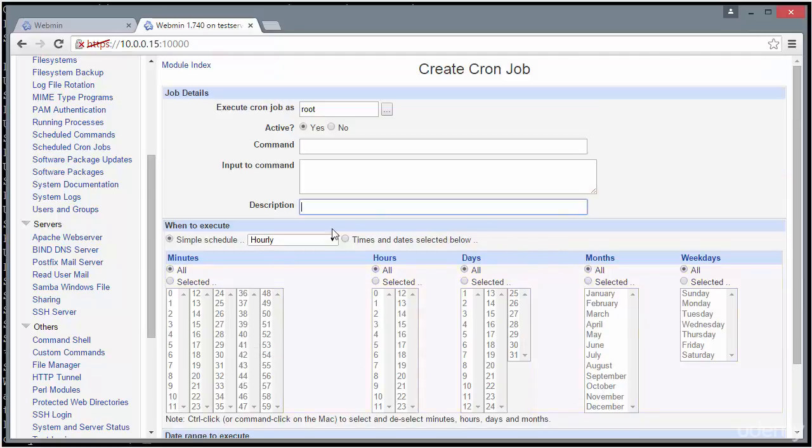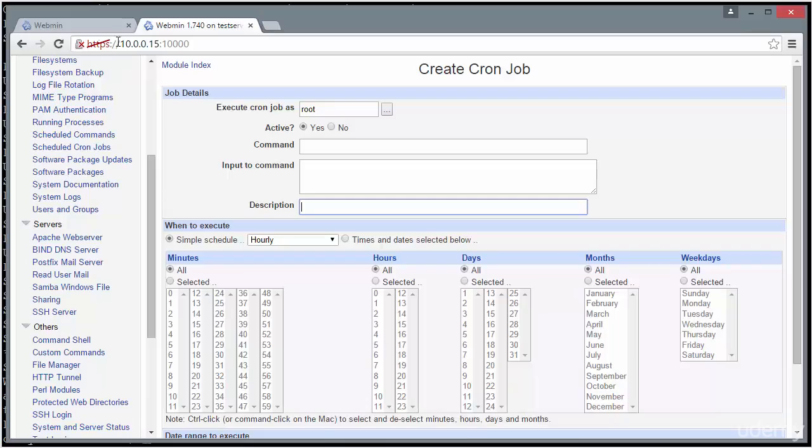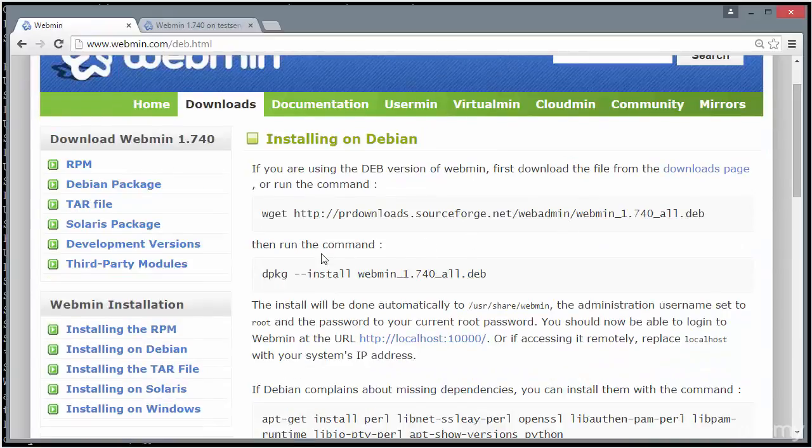But again, you can understand why you need to know how to input your information into the crontab. So we had a few hiccups there with the installation, and I'm glad that we walked through that together. So refer to this video if you're trying to install Webmin. Remember, we simply use wget to download the file. The instructions were right here on webmin.com. It was all pretty easy there, just a few hiccups.